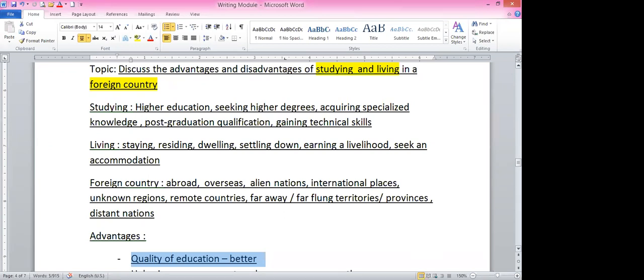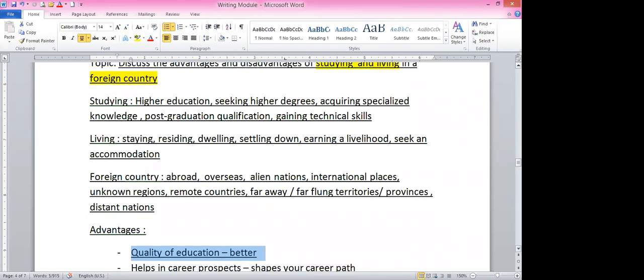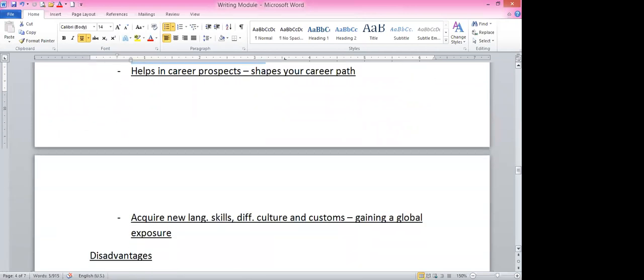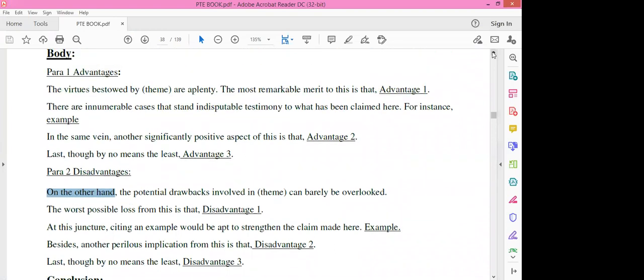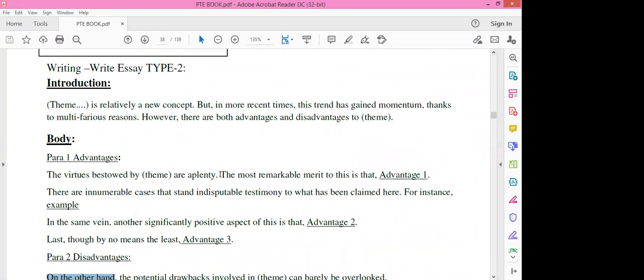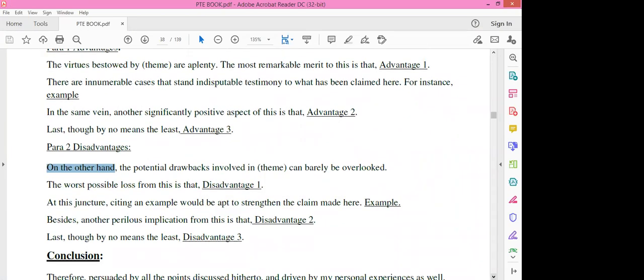Now, if I have thought that I will talk about homesickness and loneliness as my first idea, I can simply say staying in these unknown territories, okay? Or we can say residing in or settling down in unknown territories. What are the drawbacks in that? Only that part also we can say. Why? The reason is, in my first paragraph, I've already explained that enrolling into foreign universities, the benefits are aplenty. That's what I said. So here I'm taking the living part. That way I'm putting it.